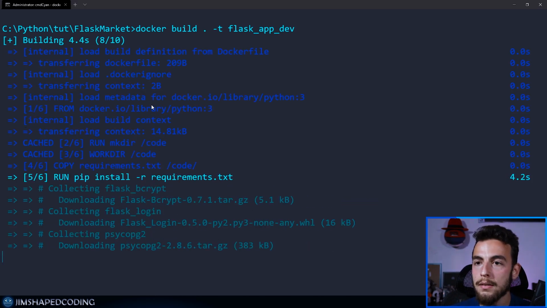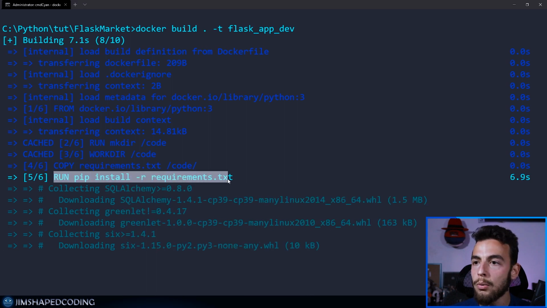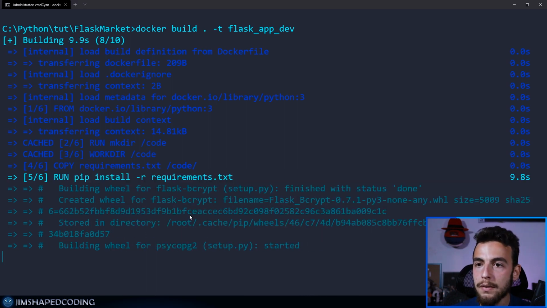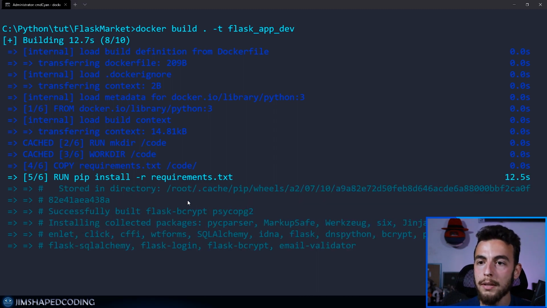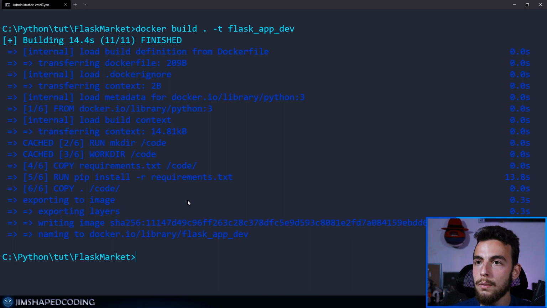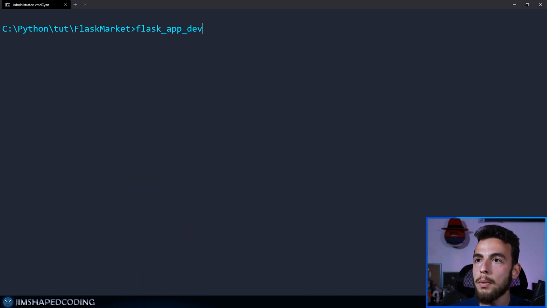Okay, so it gets built and it is now going to install all the requirements, and let's see if it is going to be completed in just a few seconds. So now I think that everything is ready. Okay, so now we can basically clean our screen a bit, and let's actually remember this one. So I'm going to copy that, clean the screen and paste this in here. So now we want to run a container based on this flask-app:dev image, and it is going to be by saying docker run, and we are going to refer to this tag.